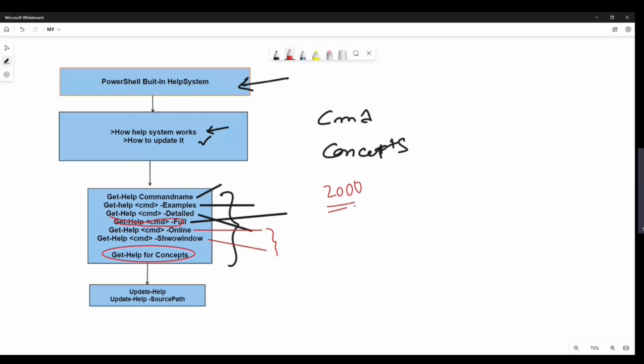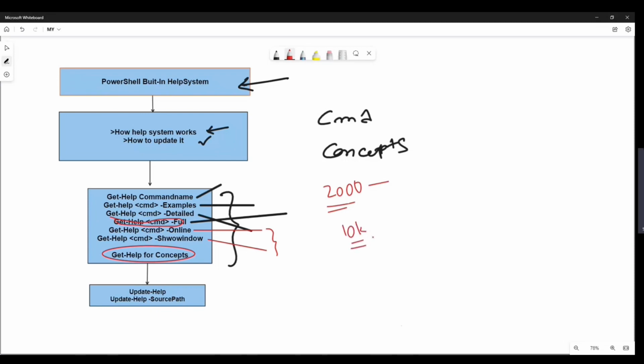When you get 2,000 commandlets, if you are using these 2,000 commandlets on a daily basis, well and fine. You'll get the help system by default when you are installing the operating system. Maybe after some days, you may need to update the help system. But what about the commandlets that you keep on adding? For now on my machine, I have 10,000 commandlets.